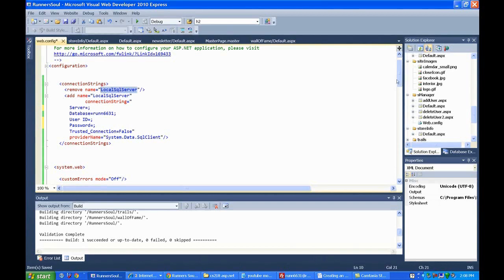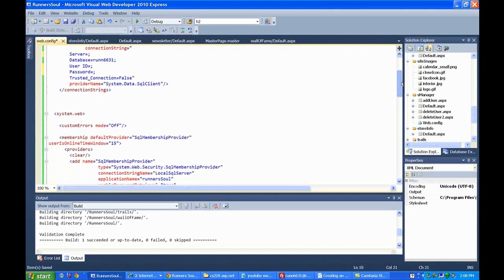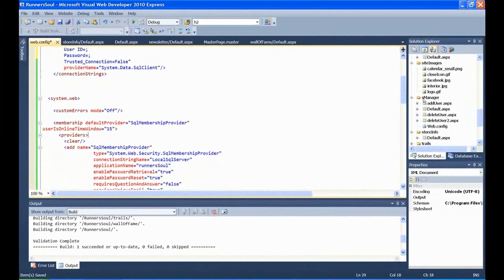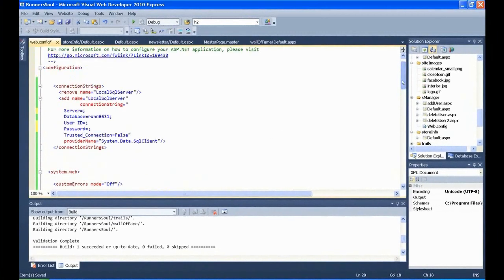So it's going to have to match here, and it's going to have to also be local SQL server down in this section. So we'll go through this, and the reason I do this is I just tested with somebody's website, and it didn't work, kept throwing errors when I had an SQL server. But as soon as I changed to local SQL server, everything works. So this name is something special. You've got to use this name. So just remember that when you're watching the next video.